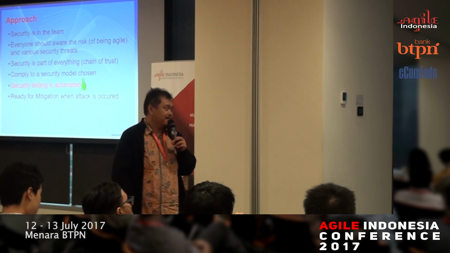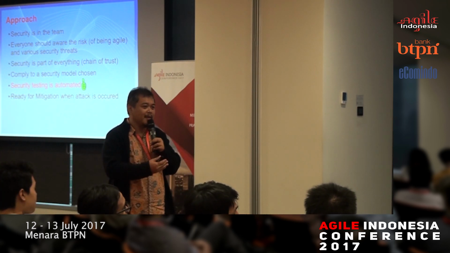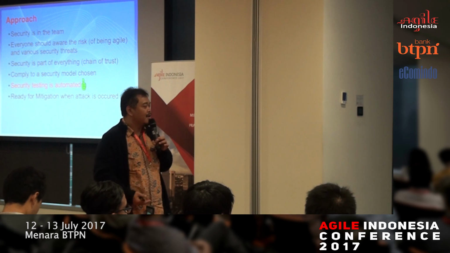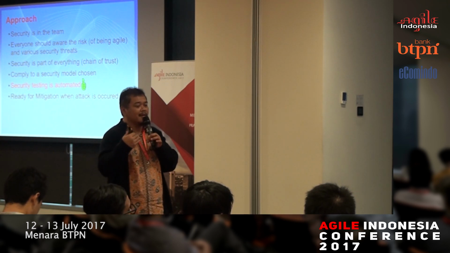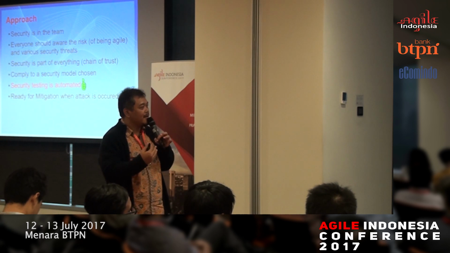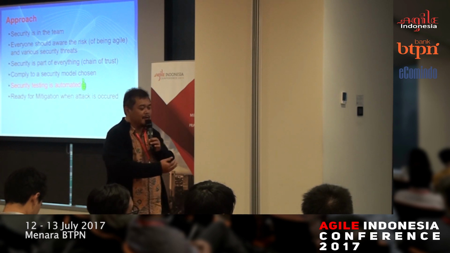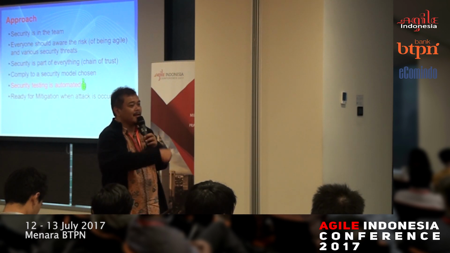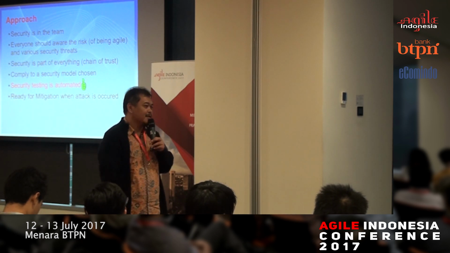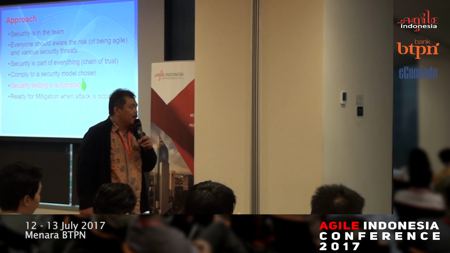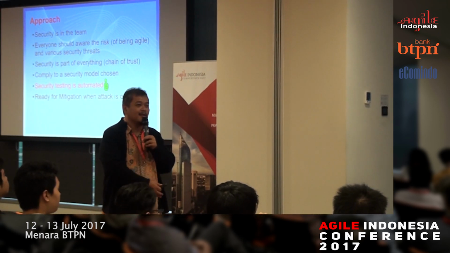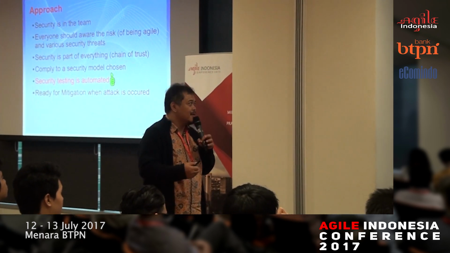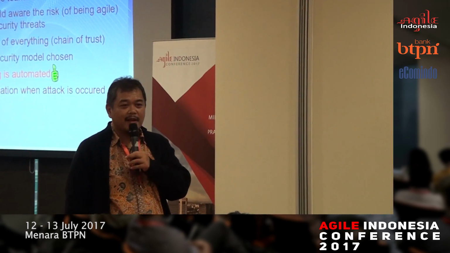So the approach is you have security in the team. It means that you have one or two people who are experts in security in the team, and they define the security approach: how can you develop the software securely? They guard the entire process until the release. And everyone should be aware of the risk of being agile, the risk of the application itself, how it operates, and also the various security threats.